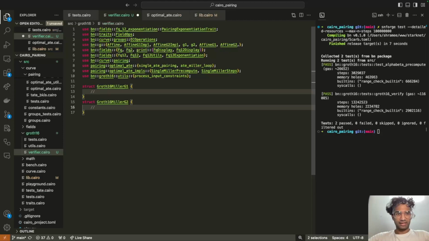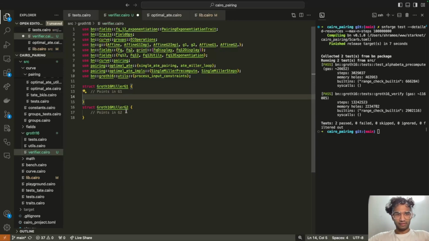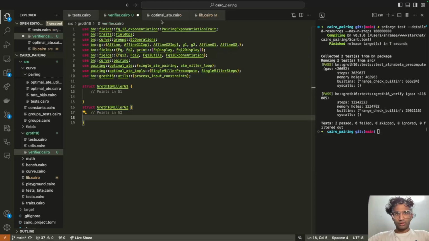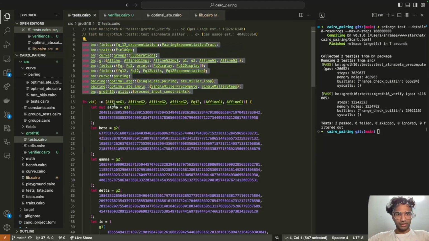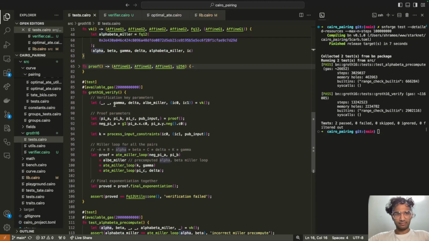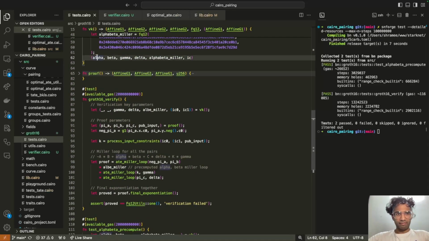So here we can say that we want the points in G1 and G2 respectively. Now let's go over to the test over here and see that we have alpha, beta, gamma, and delta, but we also have alpha beta Miller, so we can skip alpha and beta.